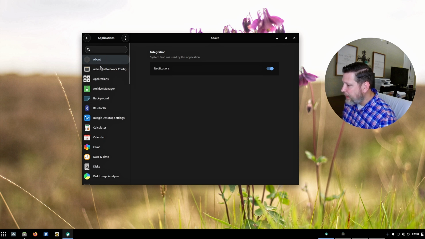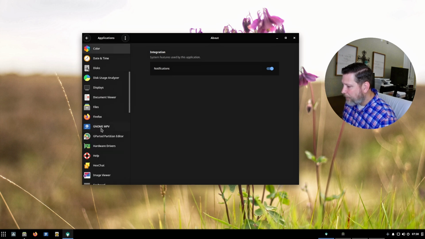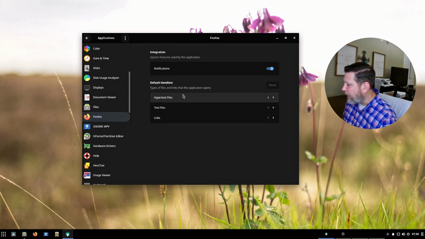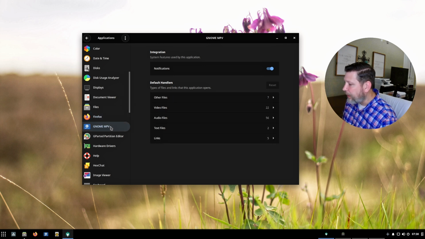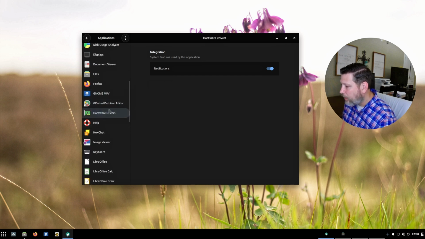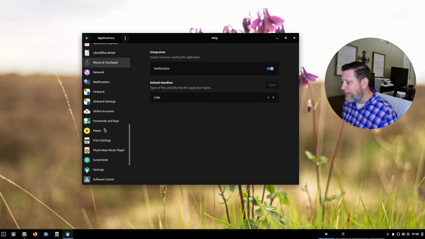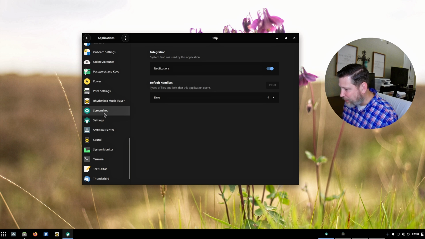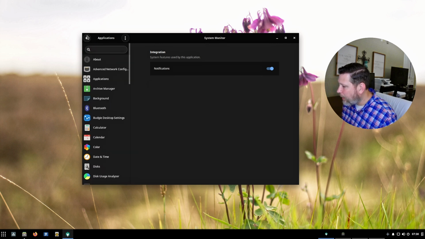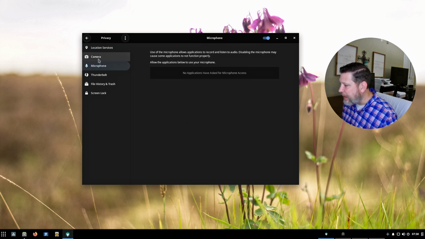Now, these are application specific. So if there's some specific settings for Firefox or GNOME MPV or Gparted or your help. Remember, this is settings for those applications, not those applications specifically. Just gives you how it's integrated into the settings. Your privacy. So right now it's letting me know no application has camera access.